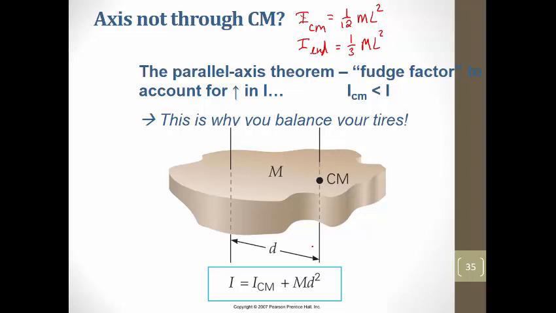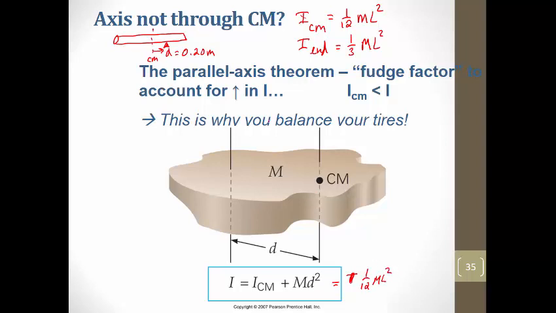So here is just a picture from the book, but maybe let's say that this was the rod, and here's the center of mass through the physical center. And it was actually rotating about an axis right here. And this was, I'll make something up, like 20 centimeters from the center of mass, then D would be equal to 0.20 meters. And so I would take the moment of inertia about the center of mass, that would be 1/12 ml squared.